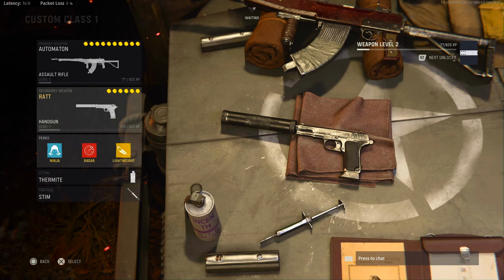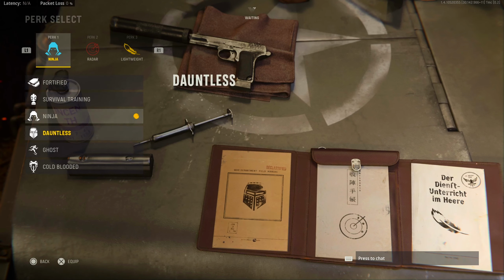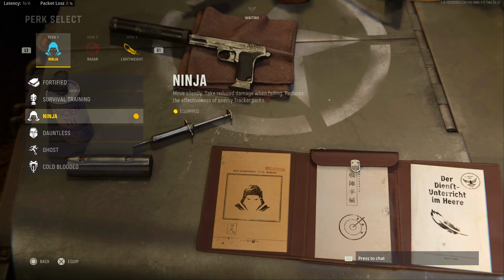I'm gonna skip over the secondary and go straight to the perks. For perk 1, I recommend Fortified, Ninja, or Ghost. I just prefer Ninja because I don't like my footsteps being heard.